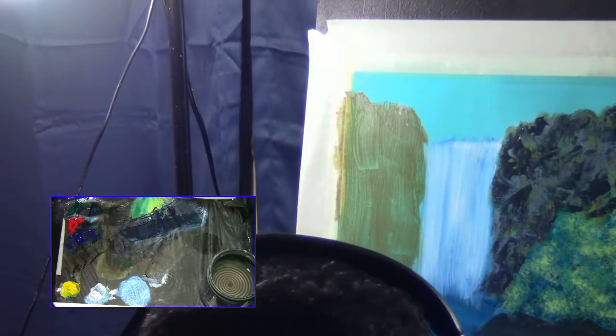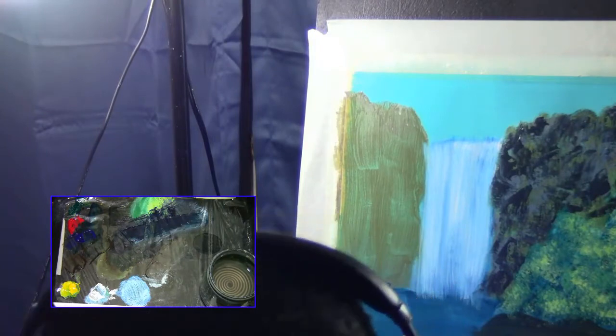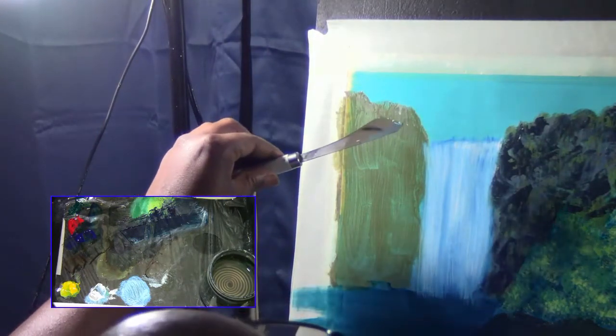It right out thin, go right across, just like that. Okay.